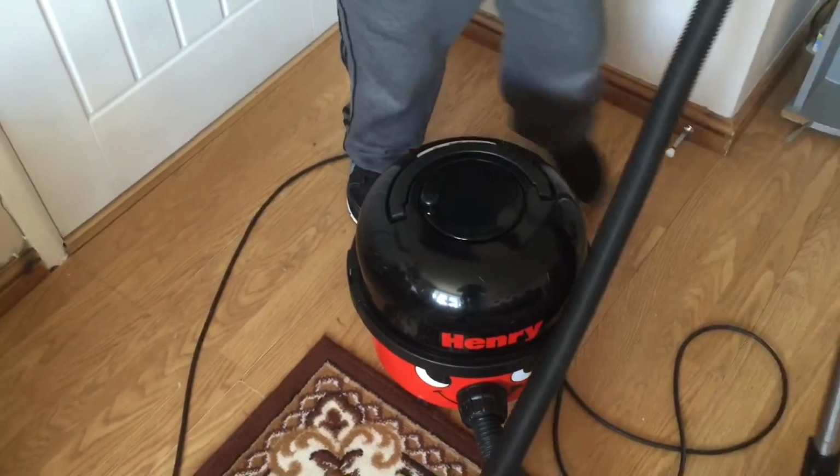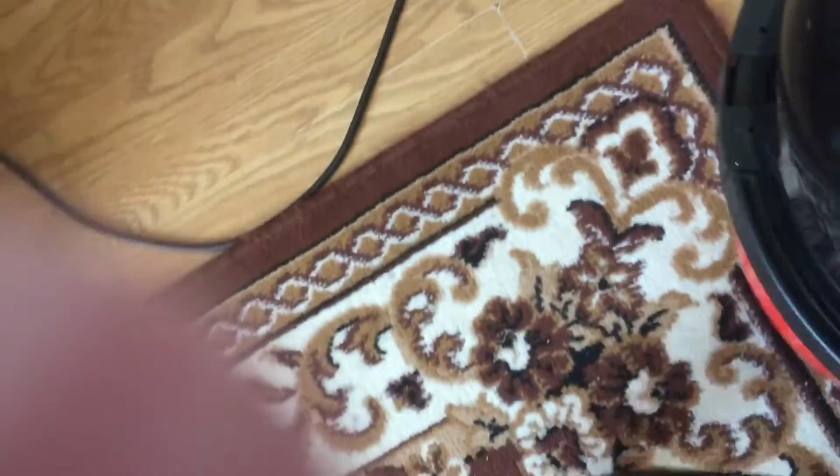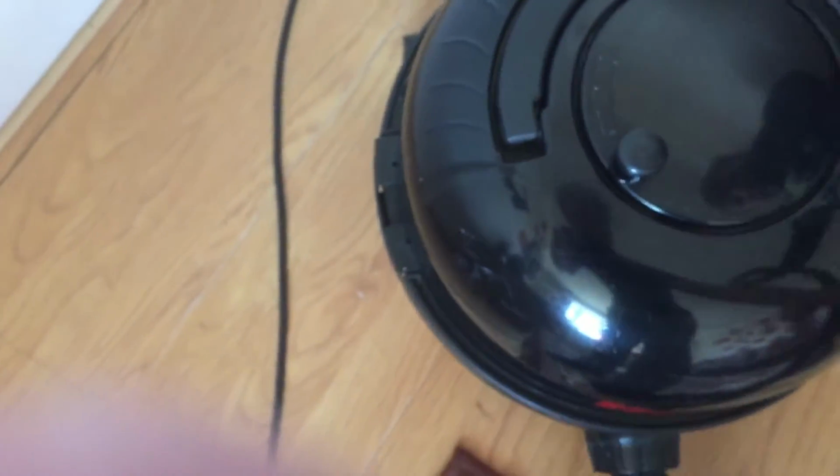Look at Henry now, after a bit of a clean. He's looking nice and shiny, probably how he would look if you bought him brand new. The face of him is nice and clean. We've dated this one now, and it's a 1996 Henry. Yep, we had some help from some comments.